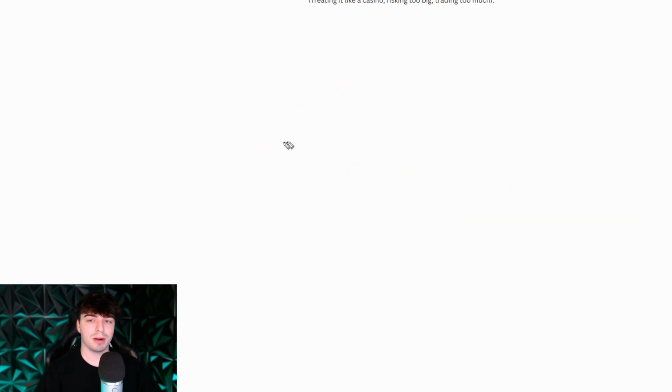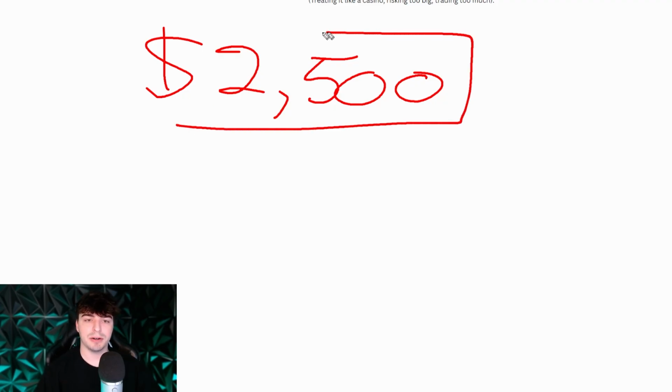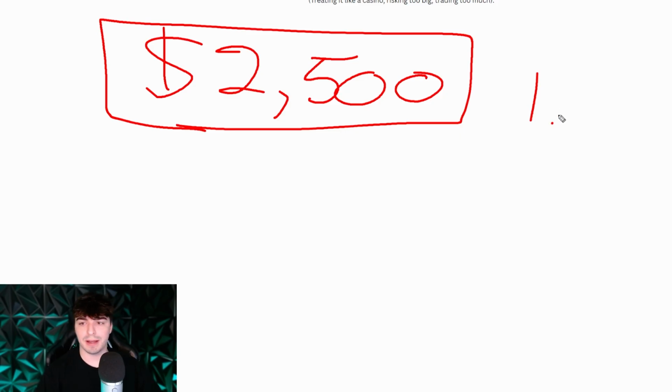So when you are trading prop firms, what you want to do is take your max drawdown and pretend like it's your entire account balance. Now, we are not going to trade 1% of $2,500 because that means we're risking 25 bucks per trade, and it's just going to take you way too long to actually pass the challenge. Instead, my rule of thumb is to take the max drawdown and find a contract size and an average stop loss that would mean I need 20 losing trades in a row in order to hit this number.